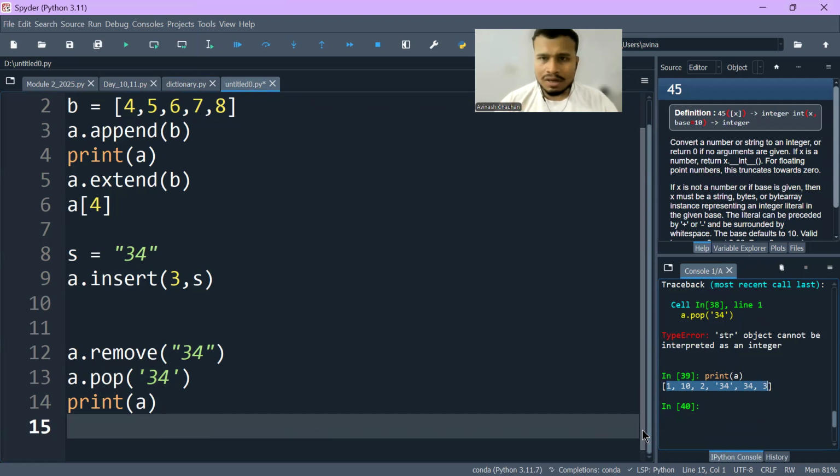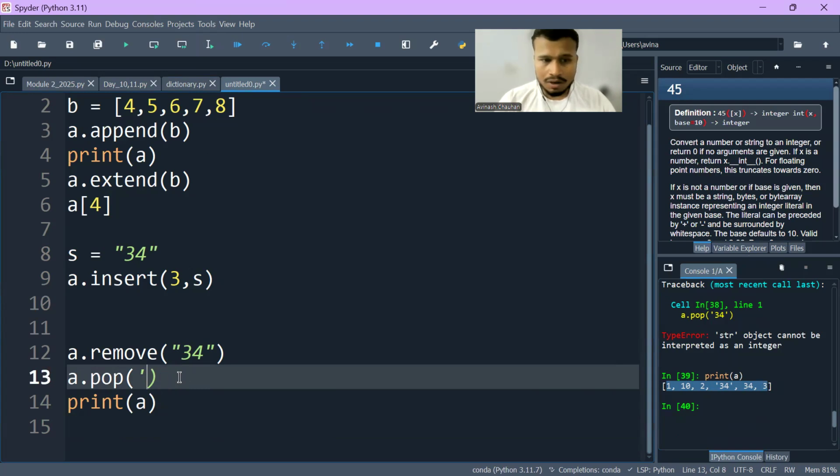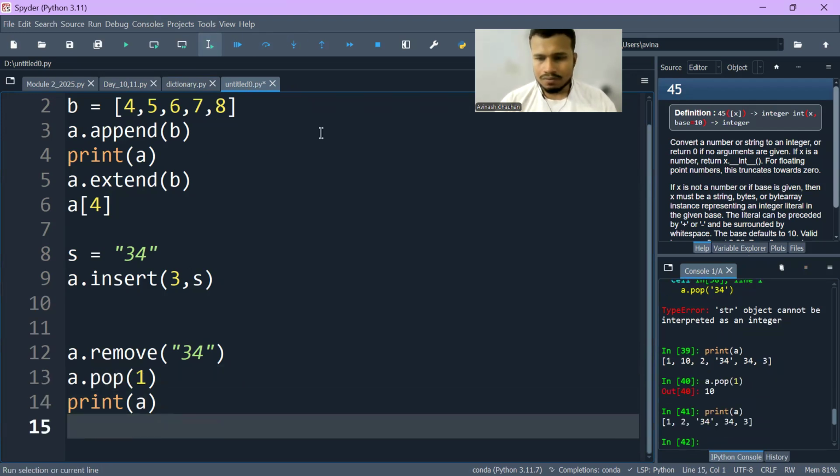Now you will say, what if I write one here, because one is there inside the list, right? Is it the very first value? Let's try it. See, you can see the first element got popped out.